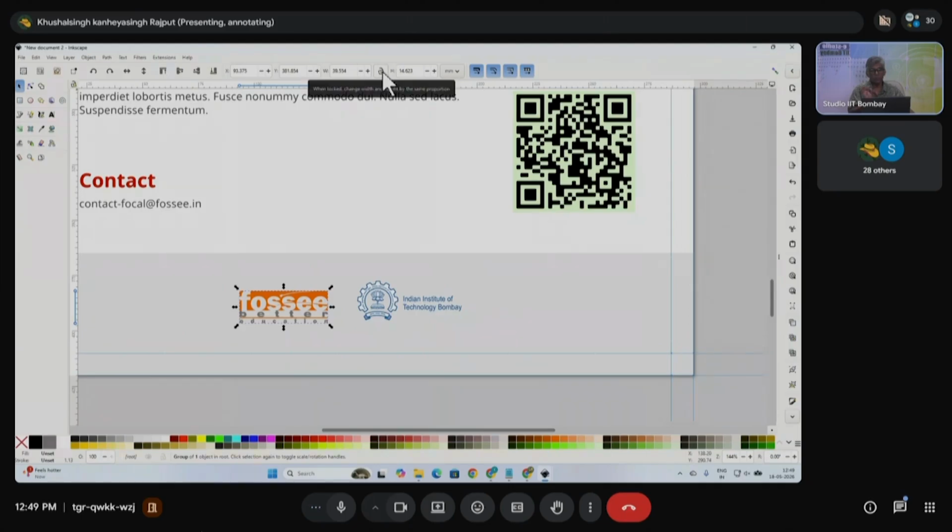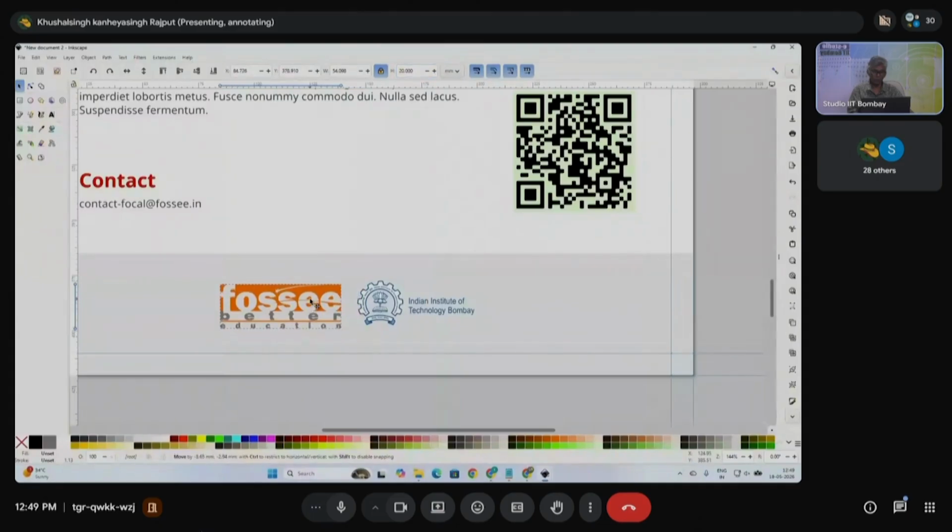Here you click on the lock button, so it will change its size proportionately. So now the height is 17.821. I will make it 20. So make this height also 20. So both the logos' height is now 20.